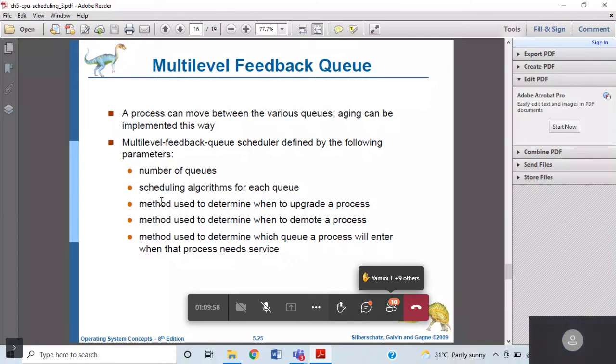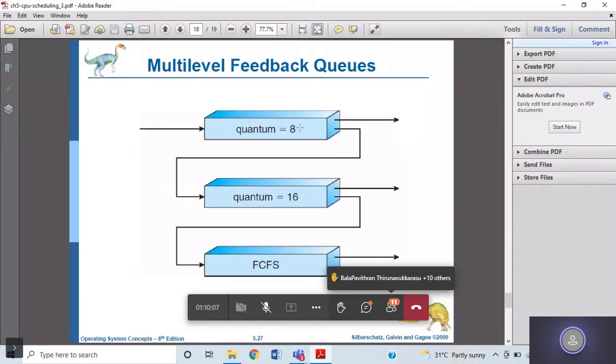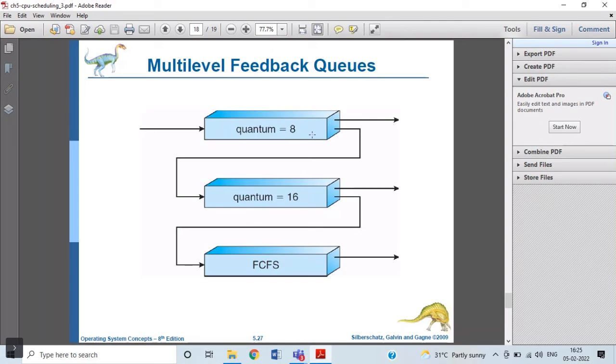Example of multi-level queue, பாருங்க. இங்க these are all the queues. Here, one process is allotted a quantum time of 8. Consider this process requires 32 seconds in total, but since it is allocated only 8 seconds the first time, this process will be changed to the next priority. Here the quantum is equal to 16, but again since the total execution time is equal to 32, it won't complete the execution.